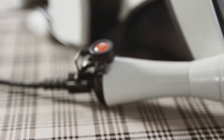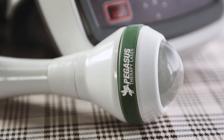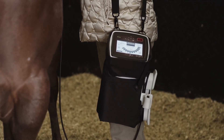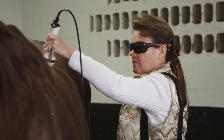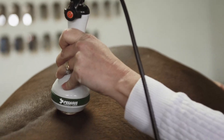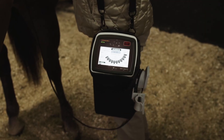The Pegasus laser is very easy to use, and now with the new 12-watt lasers that have the battery packs, that makes it even more convenient. We're able to carry the laser right into the stall. It's a very durable laser. It's very easy to use, and it's very convenient for us to treat in any type of environment. It's efficient — you can take it to the barn, so it's portable.